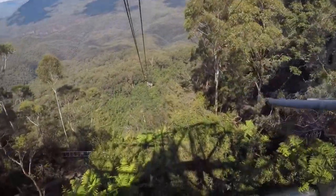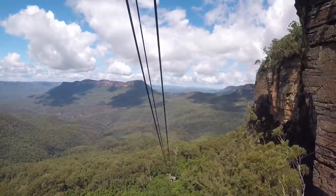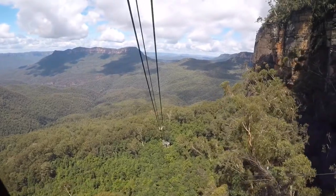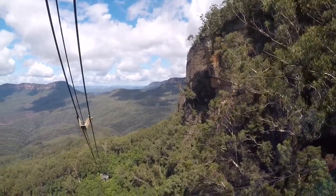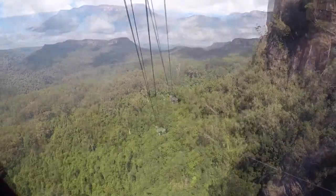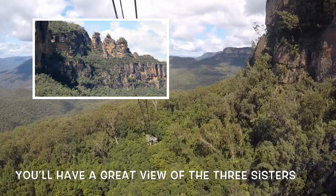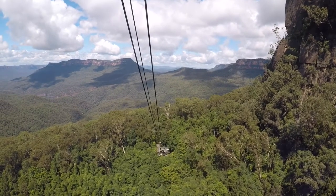The Blue Mountains are located only about 50 kilometres from the heart of Sydney. The Blue Mountains expands over five times the size of Hong Kong — that's how large it is. What you're looking at right now underneath us is a warm, temperate rainforest. It's protected by the large sandstone cliffs over on our front. Over on the left-hand side, we have the Three Sisters, if you haven't seen them already today. The Three Sisters are roughly estimated to be 20 million years old.